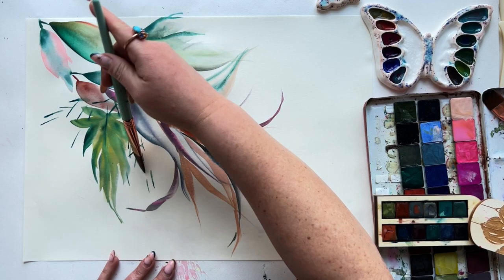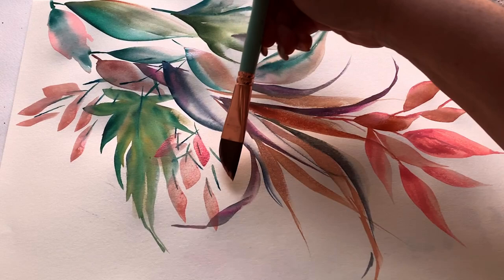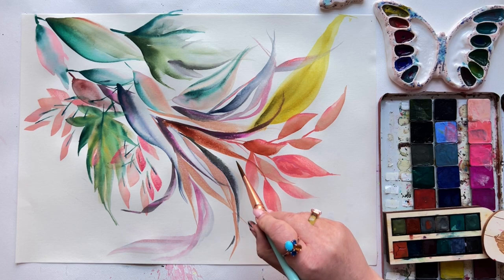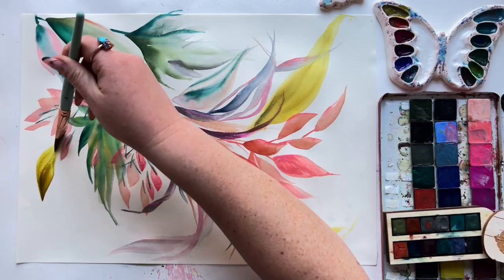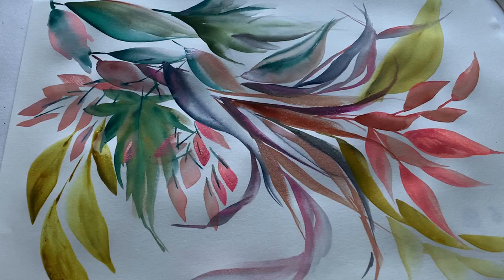I skipped ahead a few moments to show you the evolution. I added some more peach underneath that really full leaf that was taking its own direction, added some olive-y colored leaves, and exaggerated that serpentine direction. You can see I still have that main serpentine vibe going on at the middle diagonal of the composition overall — and it's working. It's wild, it's modestly chaotic, but it's working. It's satisfying, it's something I'm proud of, and dare I say I might even think about giving it as a gift to someone.